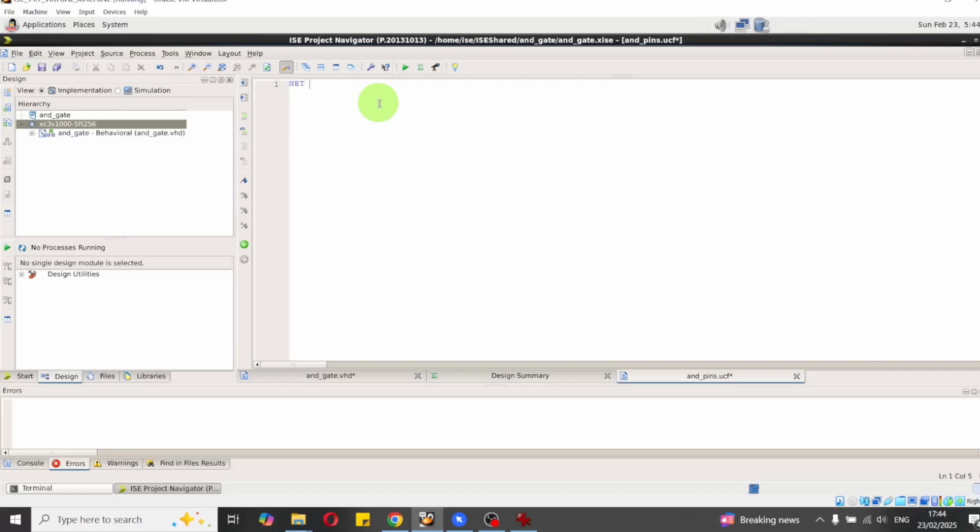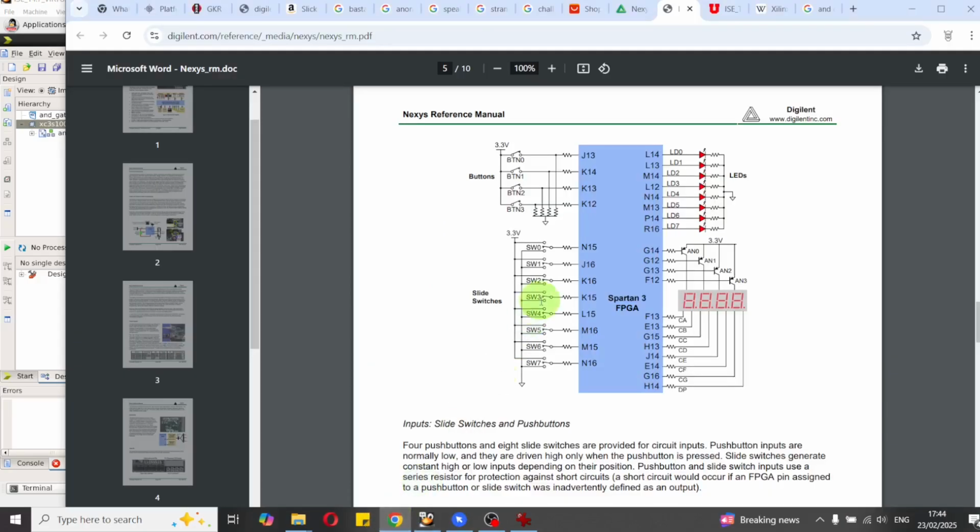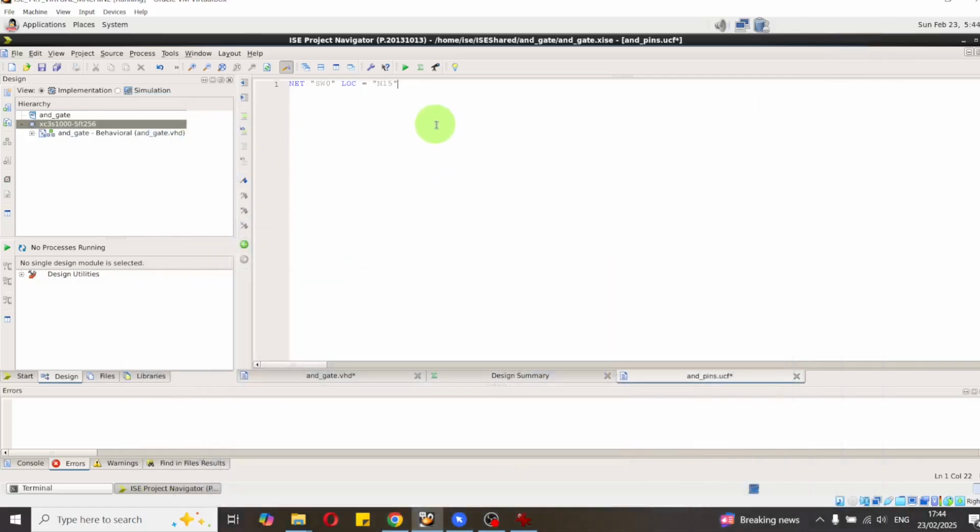We select net, which is there in the other file, then SW0, and then we tell it which location it has and the pin. So location equals, and then we look at this little PDF which gives the pin numbers. Either this one or the full schematic will also tell where to connect. So this is switch 0.